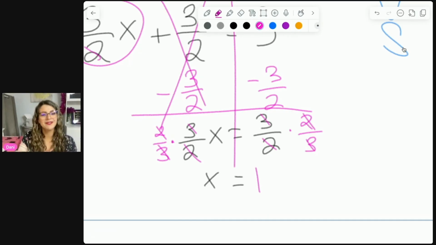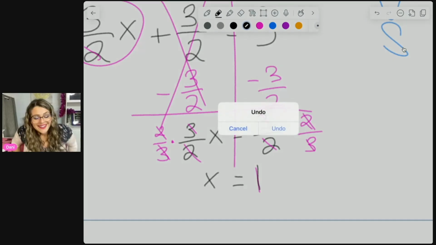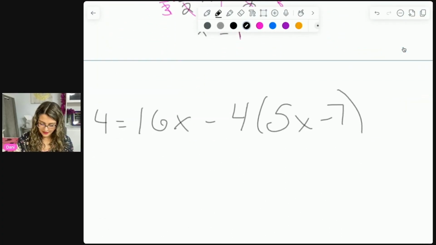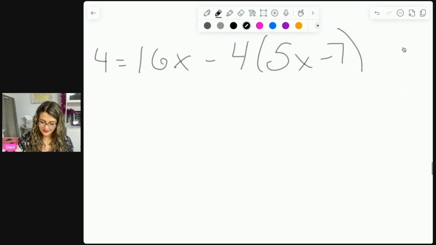And if you don't believe me, multiply. Because you'd be doing 3/2 divided by itself, which is 1. Keep, change, flip. It all cross cancels out. Those aren't just zeros. Those are 1s. So 1 times 1 is 1. So our answer is x equals 1. That was a fun one. That was pretty action-packed there, wasn't it? Okay. Oops, I'm drawing random lines. All right. We got a lot of good stuff happening over here.